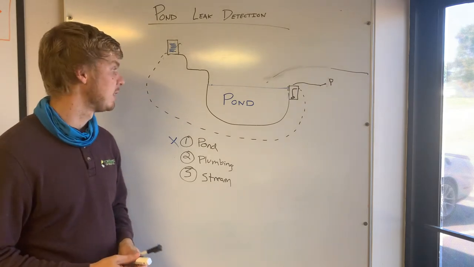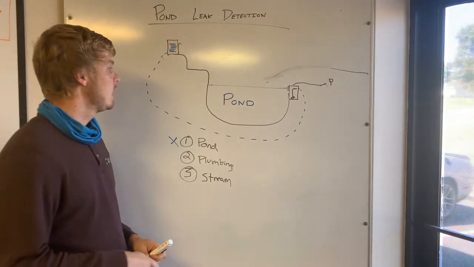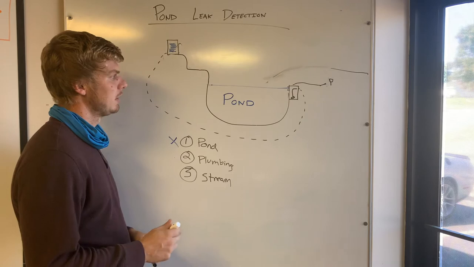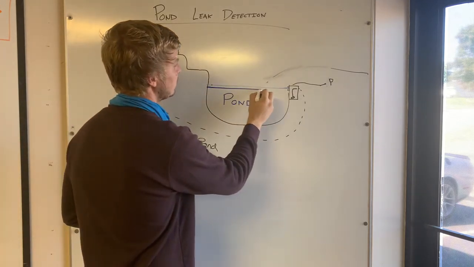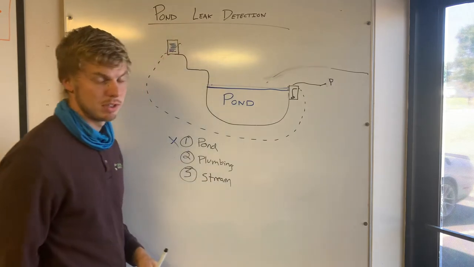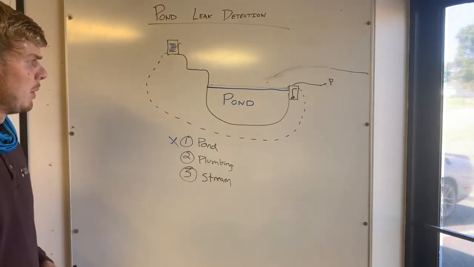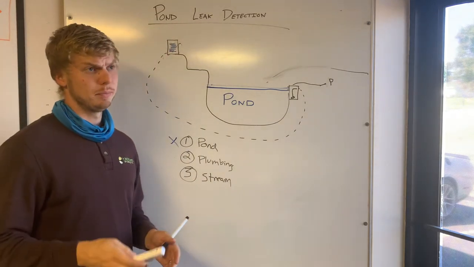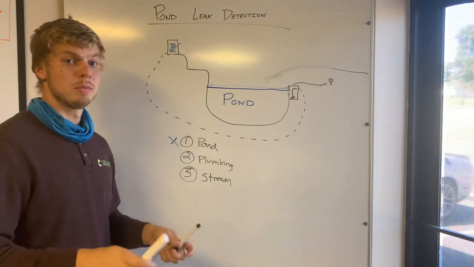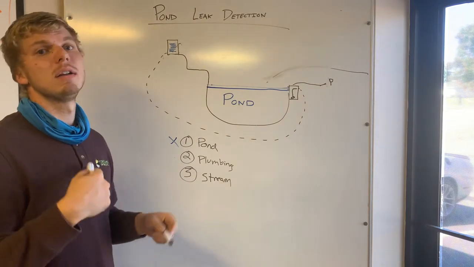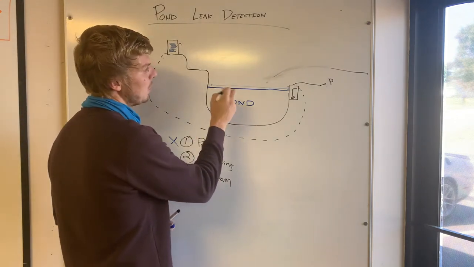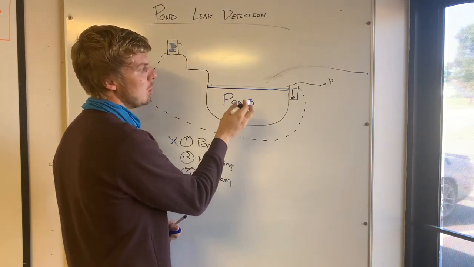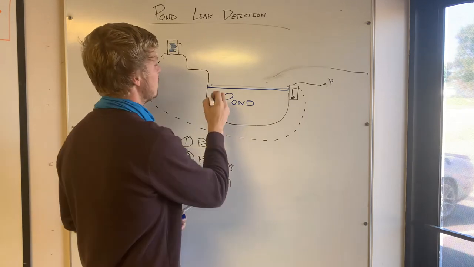That's a good sign. If the water level has gone down in 24 hours, say it's gone down two inches, what we're going to want to do is take a photo, send it to us, wait another 24 hours and see if the water level has stayed the same or has gone down even more.